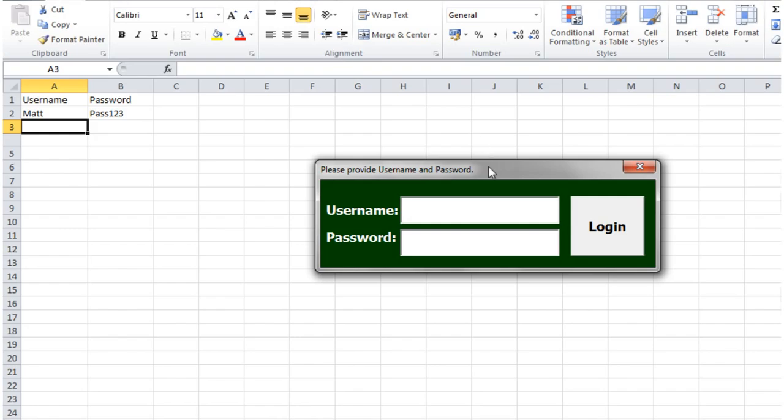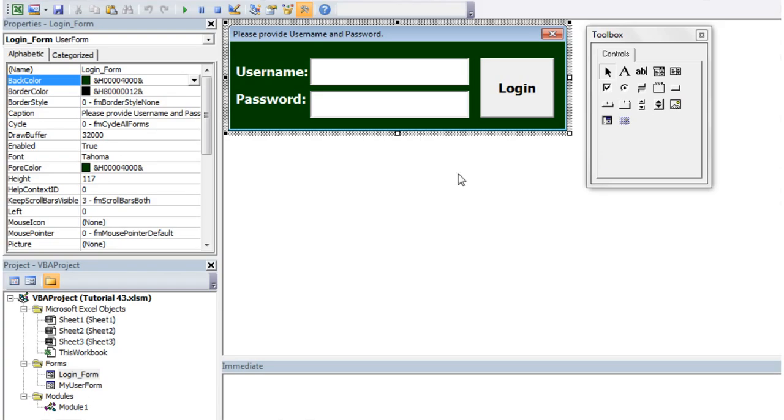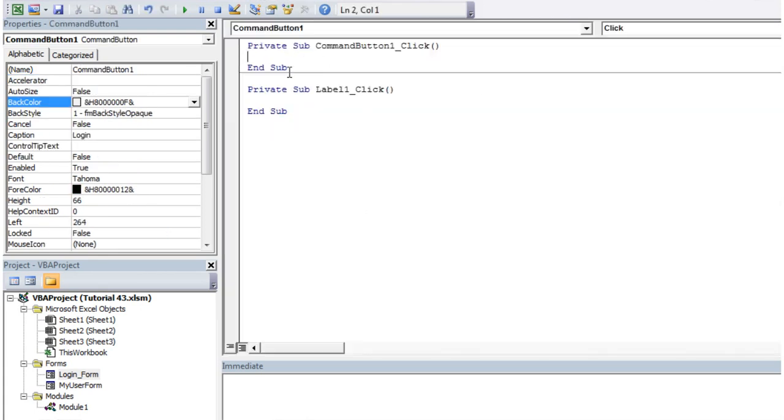So if we press play on that, and then there's our login screen coming up here. Now we can type in here, so I can put in my login, and then I can put in a password, and then as you notice, our password character is coming through and it's not showing it. And then we haven't got anything on this login button here, so let's just carry on. So let's double click on this. And we don't want that label click one because we don't want anything to happen on the label click.